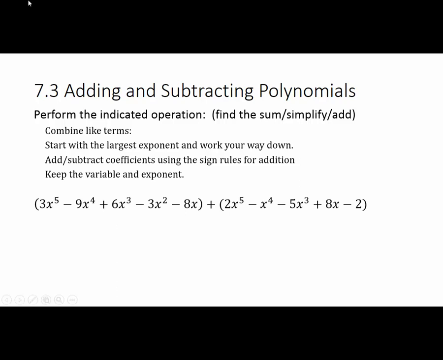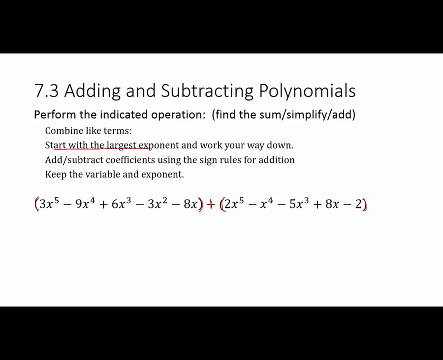Whew, that looks terrible, right? But don't panic, this is just combining like terms. How do I know that it's combining like terms or an addition? Because in this first set of parentheses I have one big polynomial, and in the second set I have a big polynomial, but between them there's a plus sign. That's how I know it's addition. And if it's addition, you can ignore those parentheses. They're meaningless. They don't actually do anything. So just ignore them and combine your like terms.